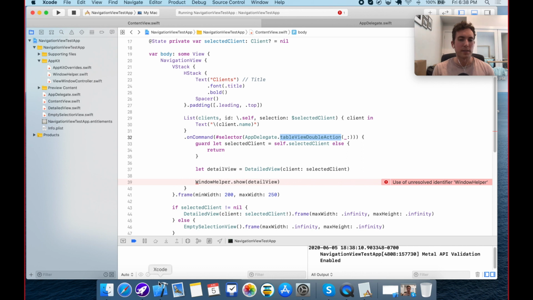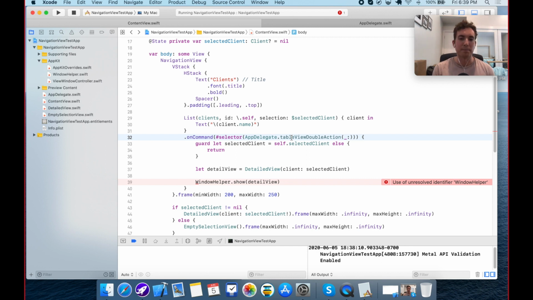It must have to be on the list though to get that to work, does it not? Like the action itself, it wouldn't work on just any view, wouldn't it have to be the table view for that to work? Maybe not, but. So you mean whether or not you could just do it on a regular view? Yeah, right. Even if the table view is what triggered it, I'm just trying to think of how SwiftUI would do this, because it's not dynamic, so it must have some way of knowing that there was a selector trigger coming from this component. But yeah, so you mean it wouldn't really make sense if you would have a table view action or a table view selection being triggered and then bind it to a non-list. Is that right? Yeah.